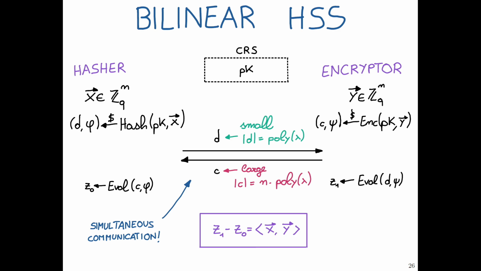It may seem hard to use this protocol to build something succinct, as the encryptor is sending a linear-sized message, and the output is only a single field element, which is much smaller than the communication cost. However, this protocol has two crucial features for succinctness. One is that the hasher's digest is small, independent of the input size. And the second is that the protocol has only one simultaneous round of communication. Simultaneous communication means that each message from the hasher to the encryptor can be used against many different encryptor messages, and vice versa. The same encryptor message can be reused for many different hasher digests.